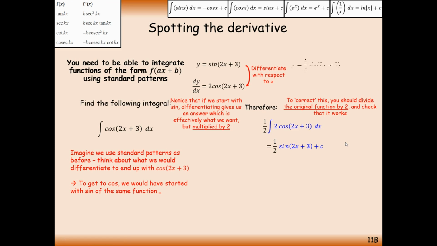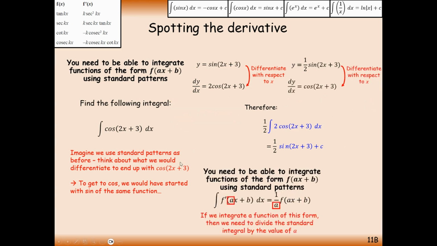Okay, let's look at the next example. You can make a generalization here that every time we have a linear function inside another function, the coefficient of x will come out at the front, and rather than multiplying by the coefficient of x, we will divide by the coefficient of x.